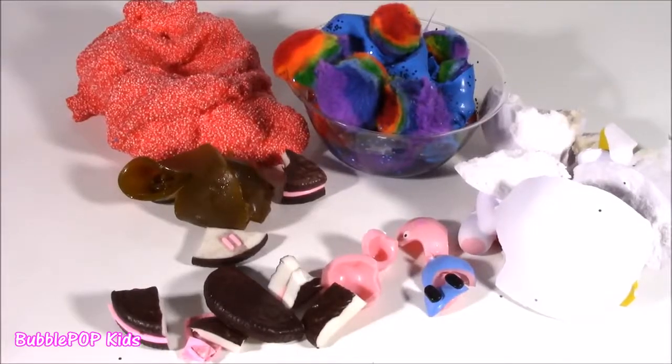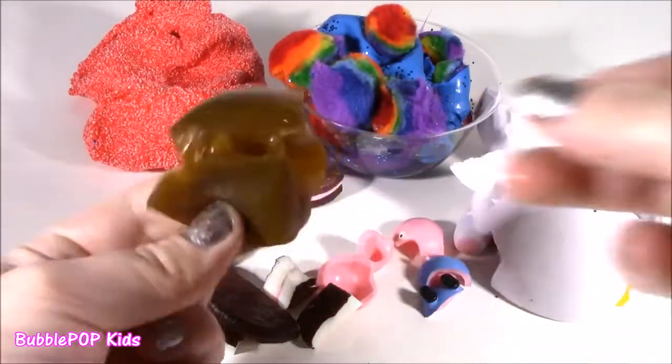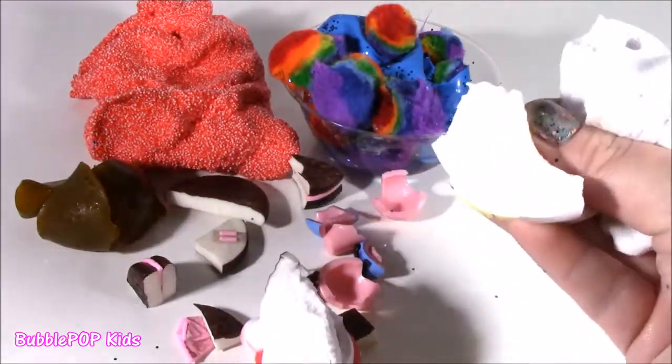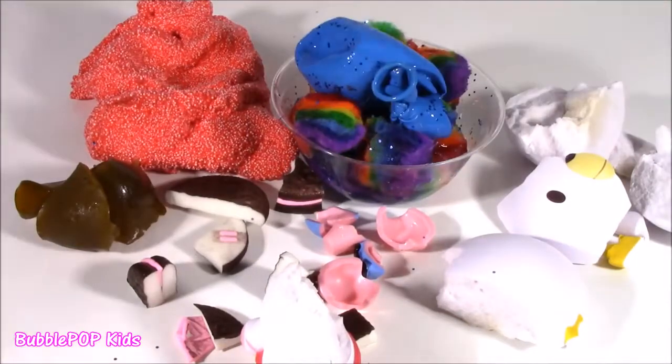Disgusting. So there it is, Bubble Teens. There it is. Hope you don't mind me calling you that. Look what we got. We got some floam. Loved it. Got some of this. Looks like reindeer poop. We got some Oreo cookie. Little Georgie Porgy. We got some of the snowy Xmas. And I love this. Glitter, cat hairball, homemade. Can't go wrong with that.